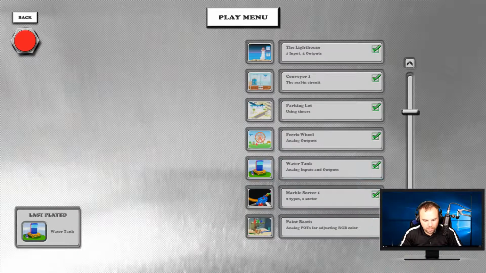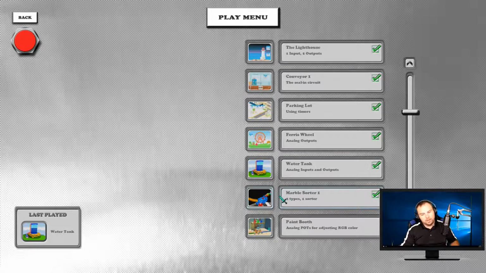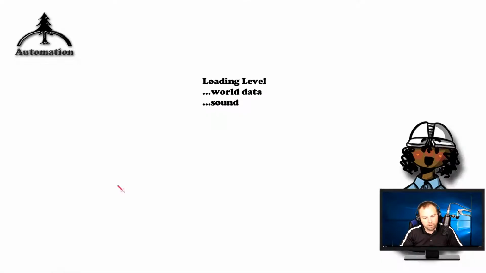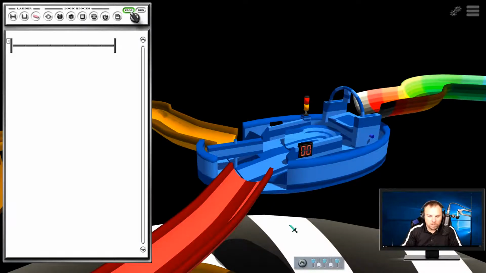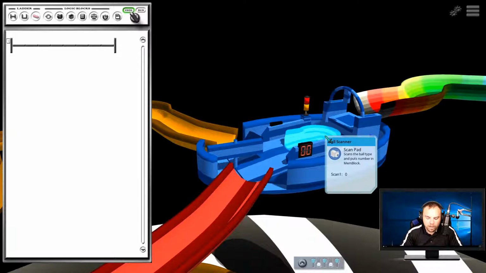On the other thing, the marble sorter. This one's kind of fun. I mean, this is great for amateurs. One thing I'd like to do is probably make this level in real life, just to sample the automation process with real life for a STEM class or something. And actually show them what a real sensor looks like and what different things look like. So I'd probably try getting sponsorship through IEEE or something for that project.